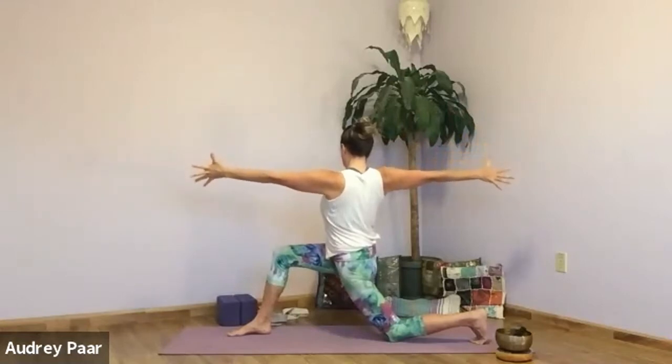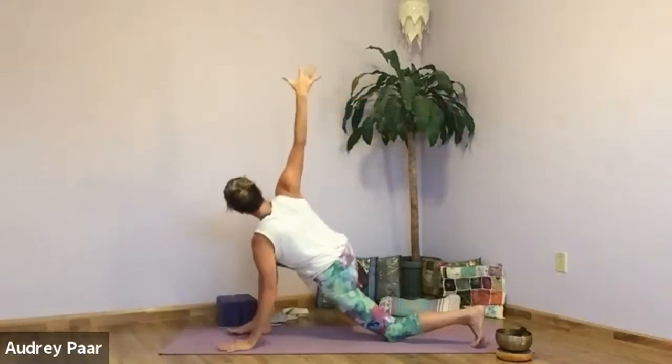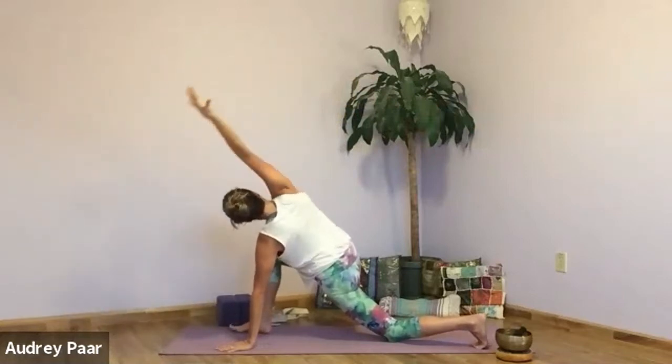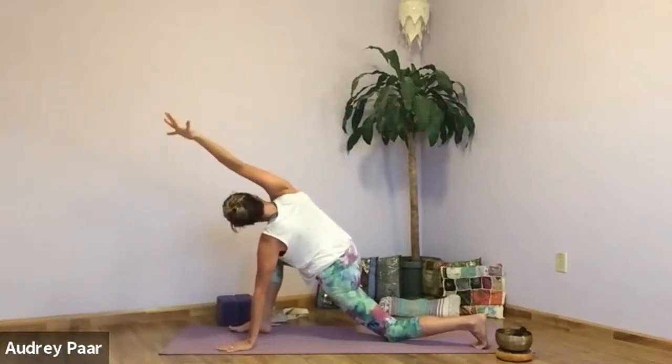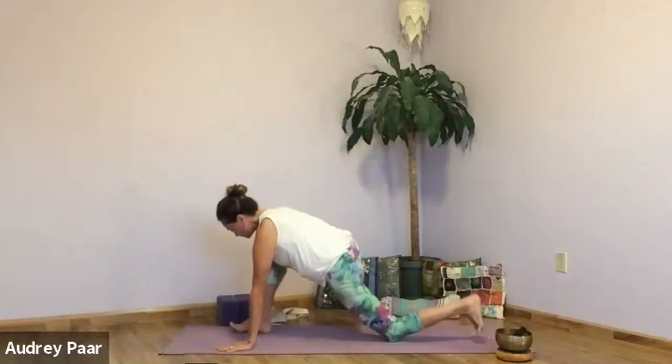Exhale there. Inhale, left hand to the floor or block. Exhale, reach that top arm up. Take another inhale here. And if it's okay, exhale, top arm overhead. Pause here for another inhale. And as you exhale, circle that hand all the way to the floor.